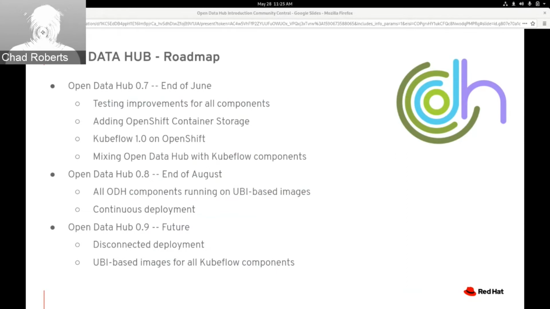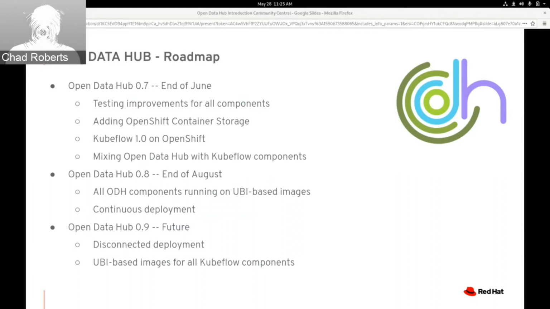For the 0.8 release, we're hoping for the end of August. We're aiming to run all of the ODH components on our Universal Base Image based images. A lot of them I think probably already do, but we're going to make sure that everything's addressed there.